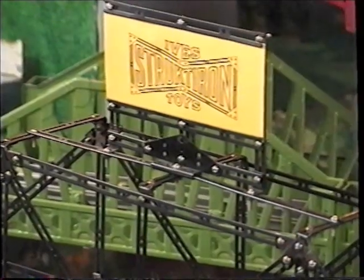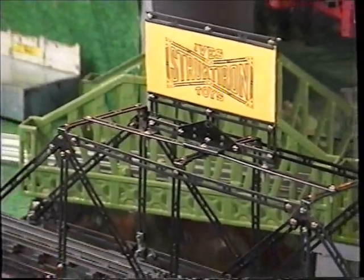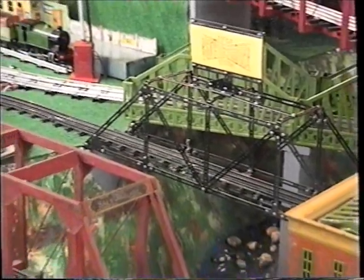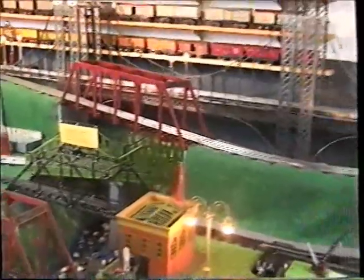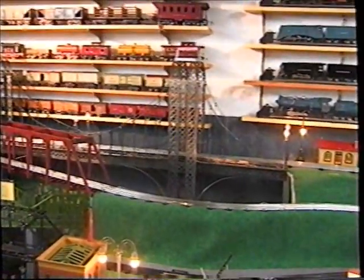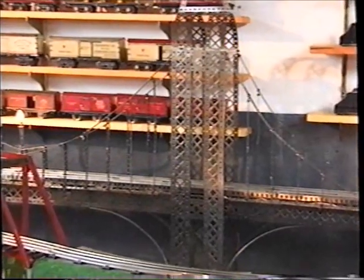They got into trains somewhere around the turn of the century. Before that, they had trains, but they were pull trains, the type you pull on the floor and wind up and so on. Now tell us about the Meccano bridge on the backdrop there. Well, that's modeled after the centerfold of the Lionel 1916-1917 catalog. And I had to modify it slightly, but it's basically the same bridge as shown in the Lionel catalog. And then to the left of that is the Erector Bridge.